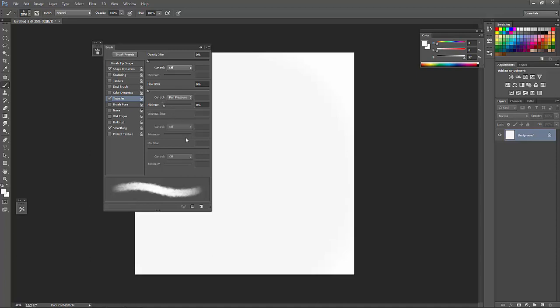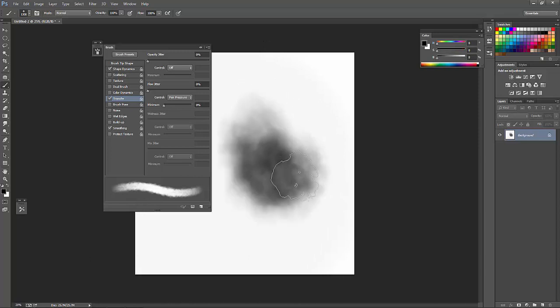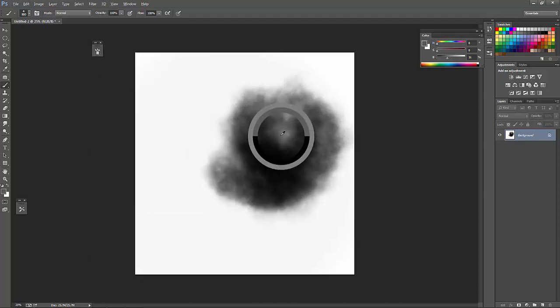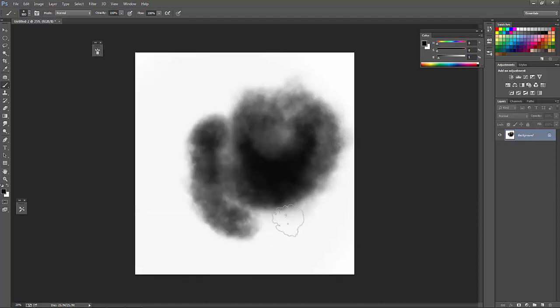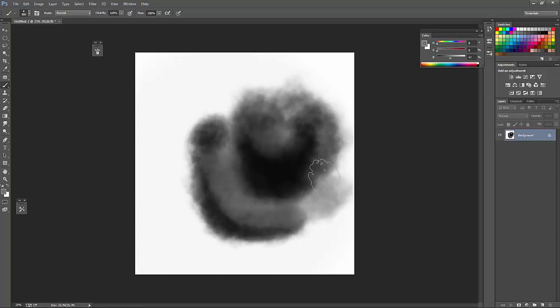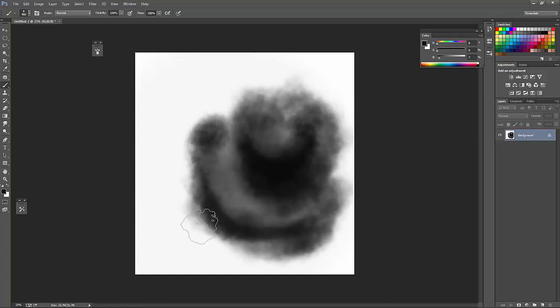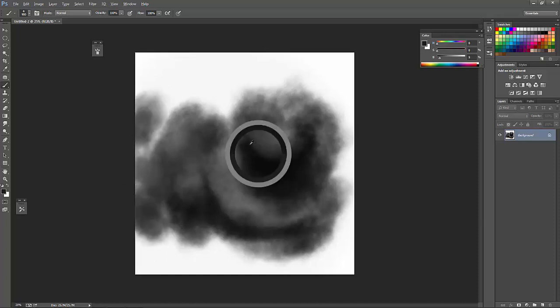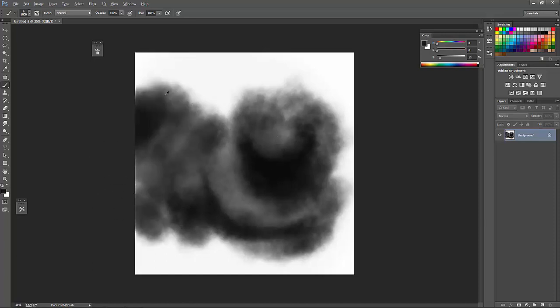You can choose to put the flow, the opacity, or you can put both. And as you can see here, this is how this looks. It's really soft. You can play around, paint some smoke or something. It's really fast and easy.